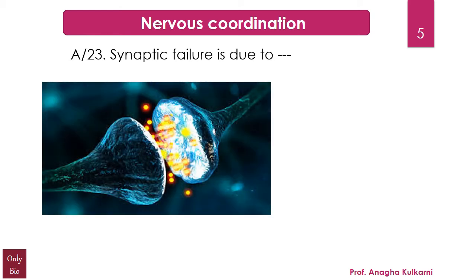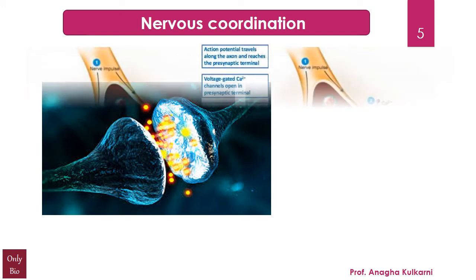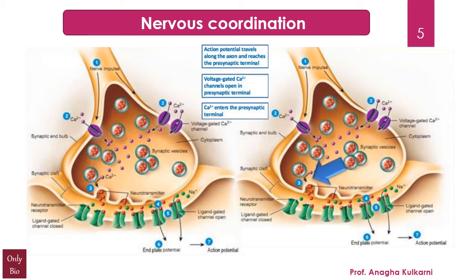What a beautiful image of a synapse. This is the end of one neuron, a terminal. So I can say if this is the presynaptic one, this is going to be the synaptic cleft. Here the illuminated things are nothing but the chemicals known as the neurotransmitters and these are being passed on to the next neuron. Look on the screen again.